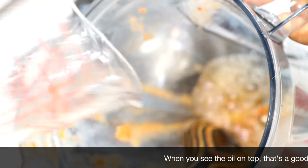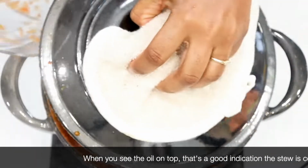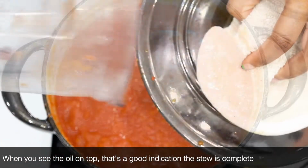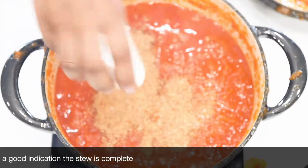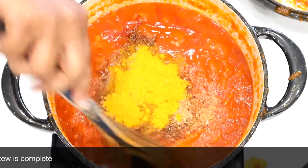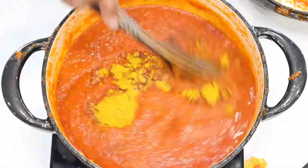And while stirring, go ahead and add in 1 cup of water to the blender. Stir it around and pour it into the tomato mixture. Continue to stir, then go ahead and add in the salt and pepper to taste, followed by the curry powder. And if you choose to do so, go ahead and add in the shrimp powder. Now this is completely optional, however, it does help to enhance the flavor of the stew.